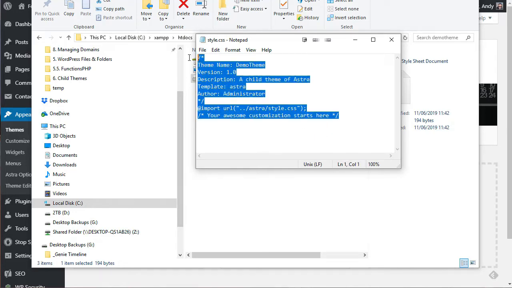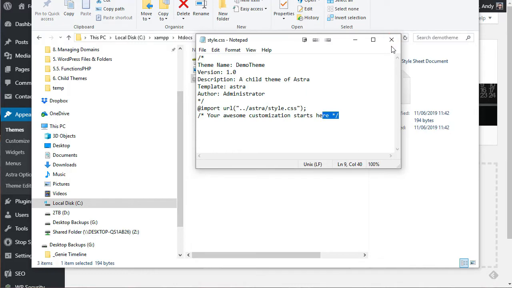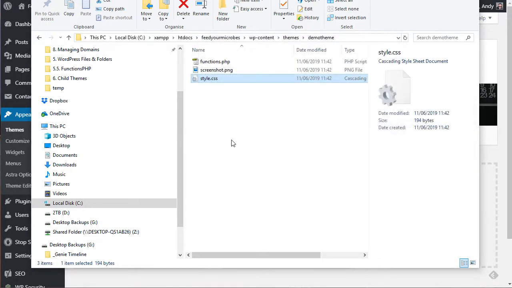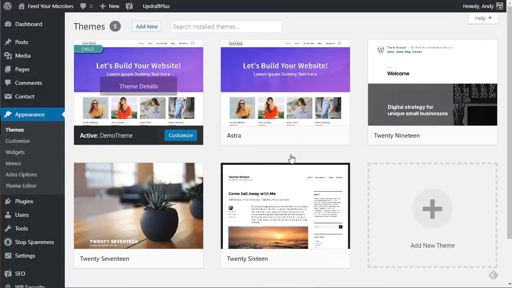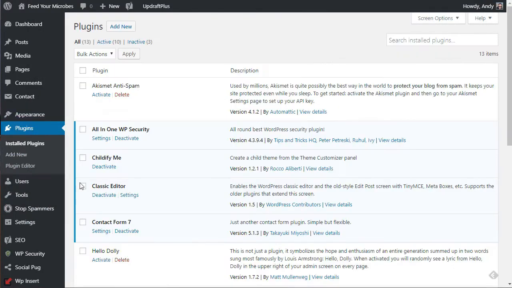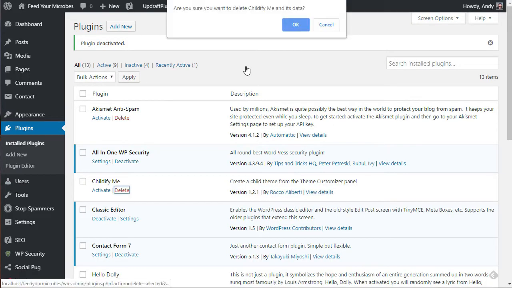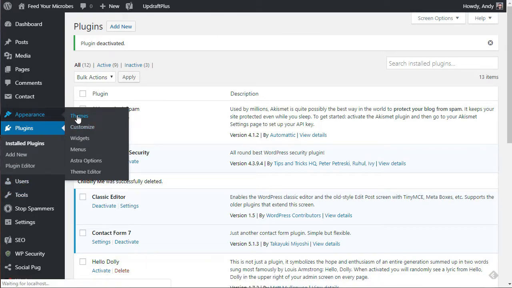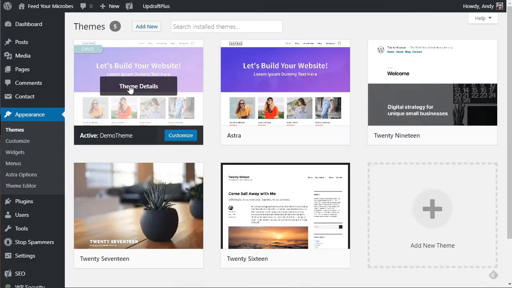This is all created by that Childify theme. In the next lecture, we're going to have a look at building a child theme from scratch. But if you want to just do it quickly and easily, you can use the Childify plugin. And one thing to realize here is that once you've created your child theme, let's go back to install plugins. You can deactivate and delete the Childify plugin. You don't need to have that installed and active for your child theme once it's been created.